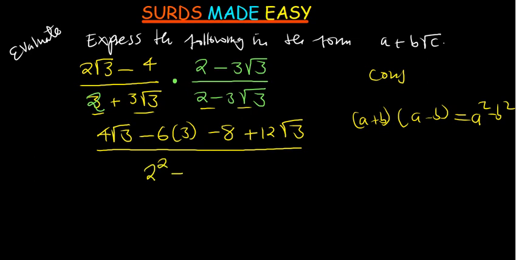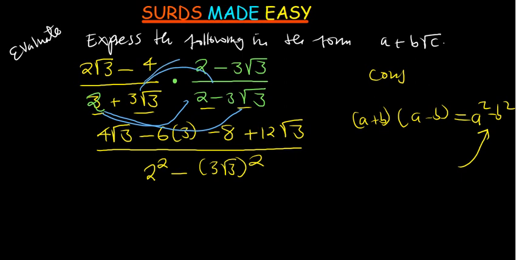And then minus, you get the second thing, you square it. The second thing is what? 3 root 3. You square it. That's what we are saying from here. If that is the trick, you can go on, get this one, multiply with that, get this one, multiply with that, and then get this one, multiply with this, get this one, multiply by this.